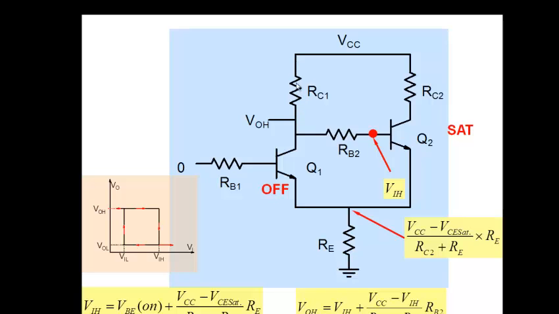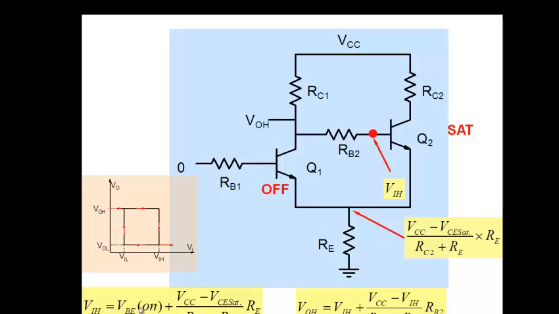And what is the drop in RC1? It is the current which is flowing in RC1. And what is the current flowing in RC1? It is the base current which is flowing there. Anyway, we know this point VIH. We know this is VCC here. So the net current which is flowing into the base is nothing but VCC minus VIH divided by RC1 plus RB2. That's the net base current that is flowing here. And so once we know the current flowing here, we know the drop in this particular resistor, we can calculate what is V0H.